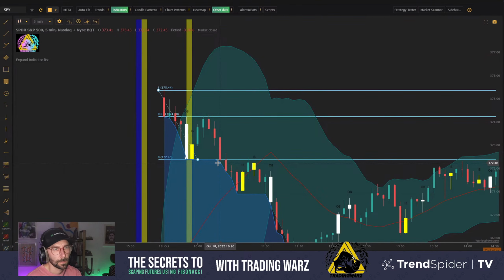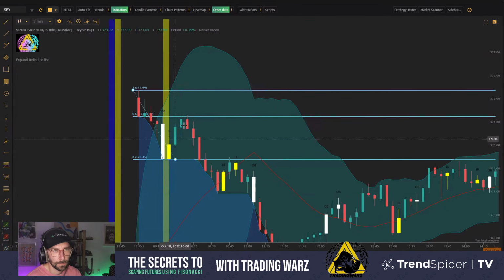What I love about the fibs is you're doing the opposite of what the chart is saying. When this is popping up here, it's going up, it's going bullish, a lot of people get FOMO. I've got to buy, the market is rebounding, blah blah blah. But we're thinking, hey, where is the 618? That's where I'm going to hit the short. That's where I'm going to get the deal, a 61.8% discount.